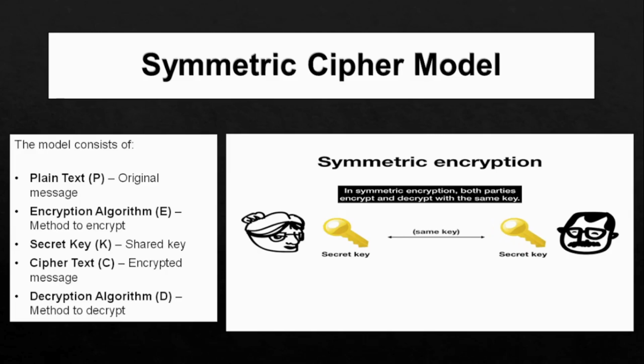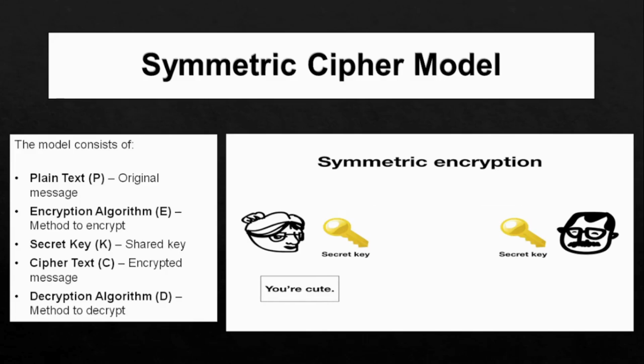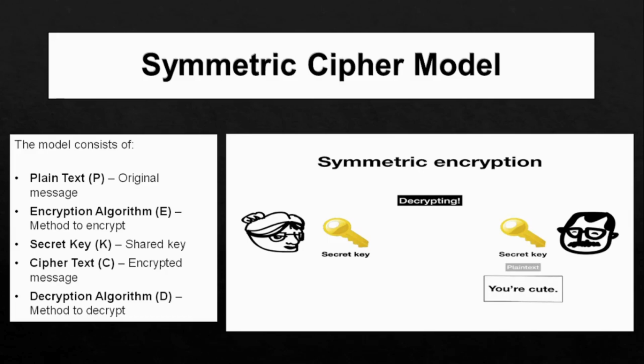Even if an attacker intercepts this message during transmission, they cannot understand it because the message is encrypted and the secret key is not available. Thus, the data remains secure. At the receiver side, for the decryption process, the same secret key is applied along with the decryption algorithm, and as a result, the original message is obtained exactly as it was sent.